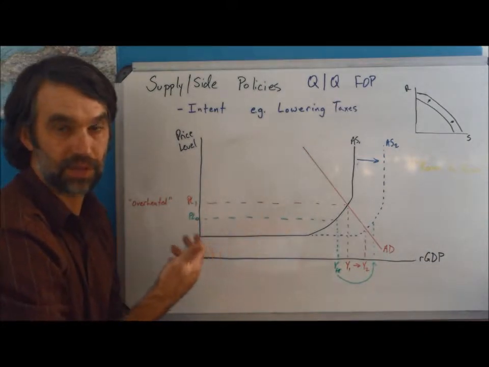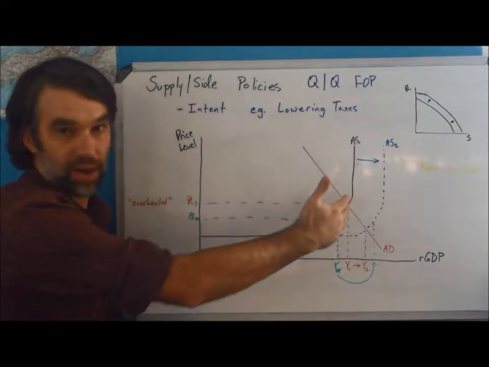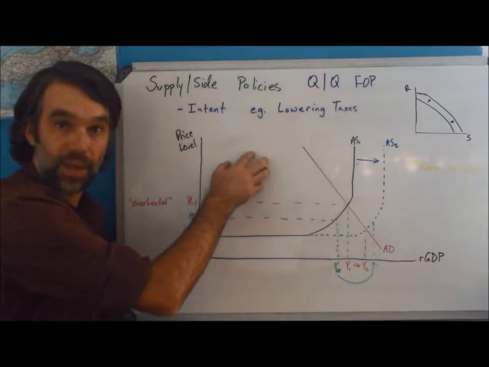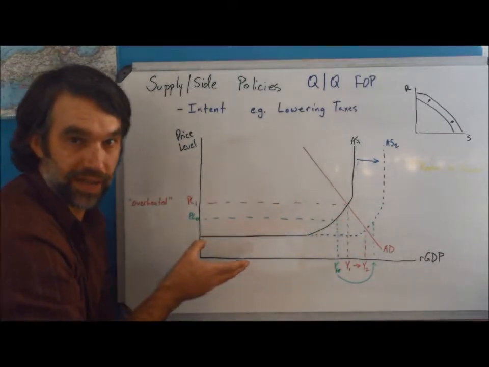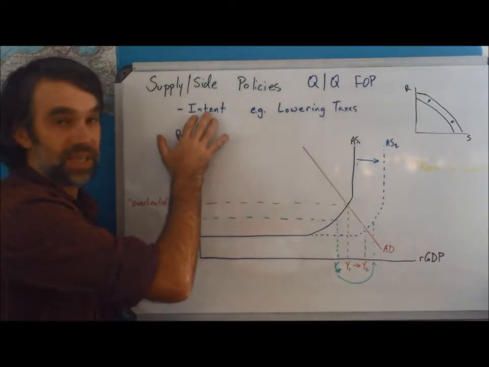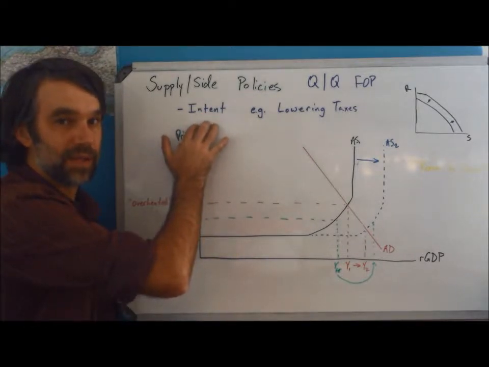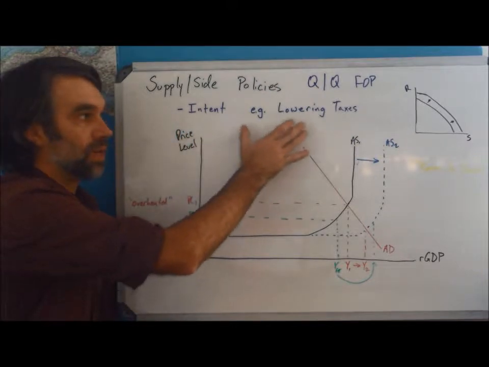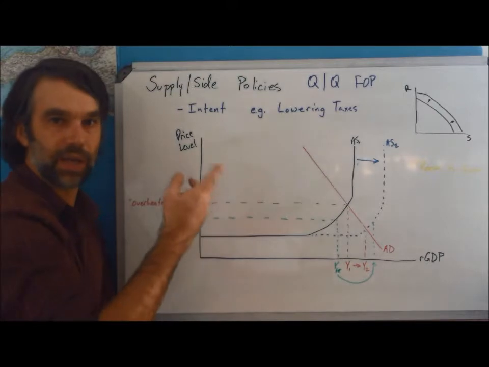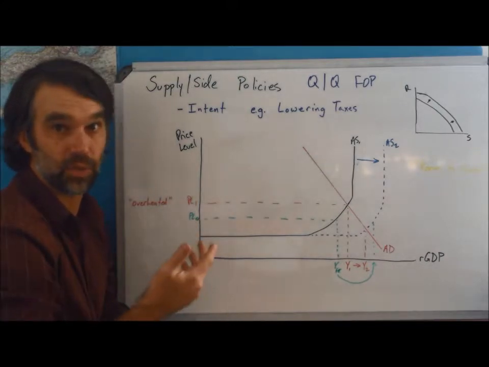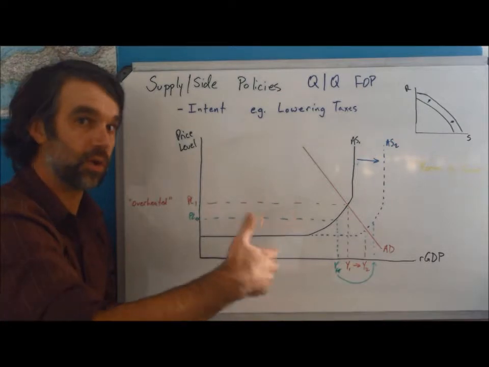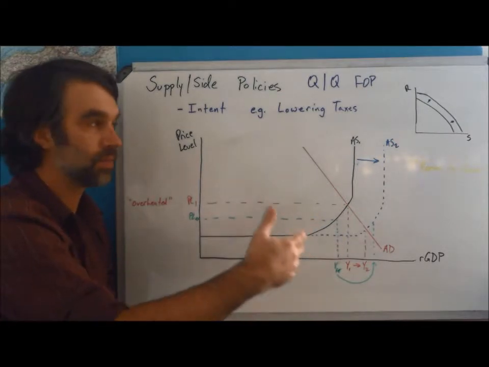In macroeconomics, of course, this is seen as a shift of aggregate supply to the right, whether it be on our Keynesian diagram here or on the neoclassical diagram that we'll look at next. It's important to distinguish the role of intent in supply-side policies. For example, when we talked about demand-side policies and fiscal policy, we talked about lowering income tax rates as a way to increase C and I, therefore to increase aggregate demand.